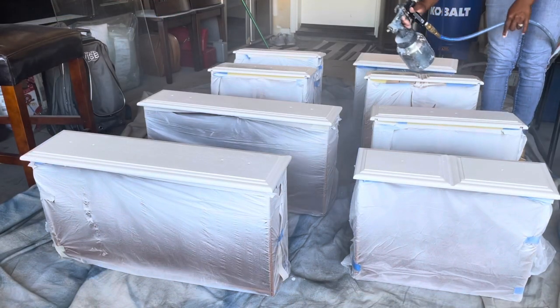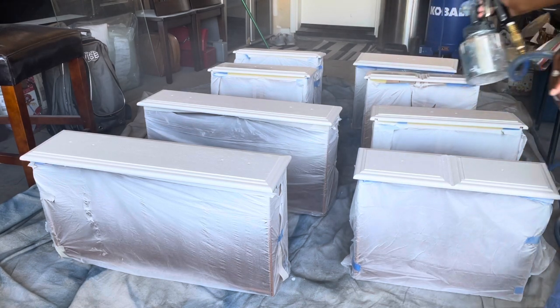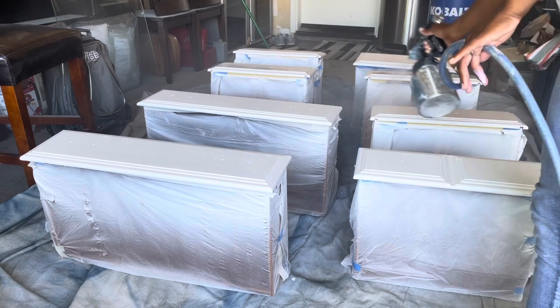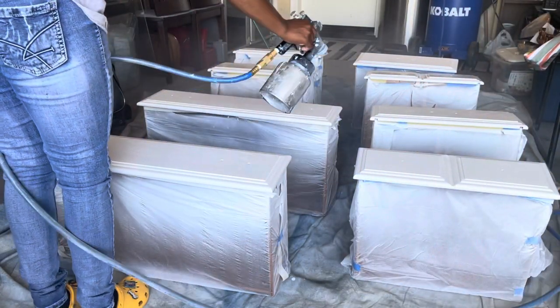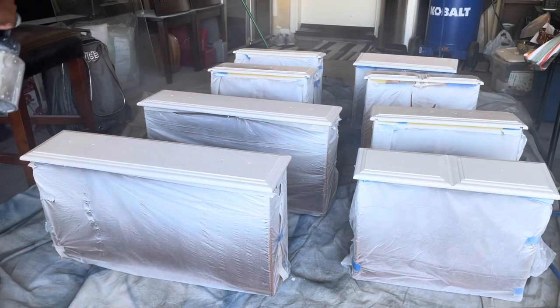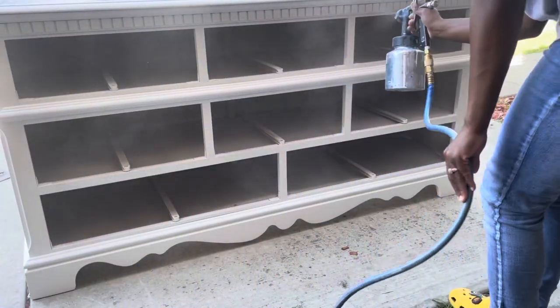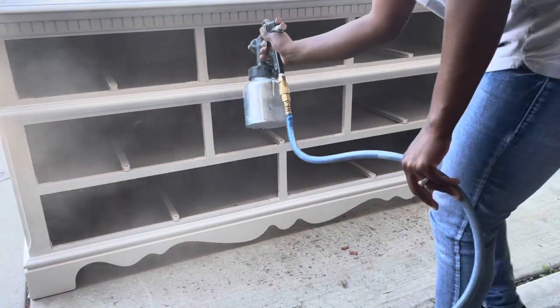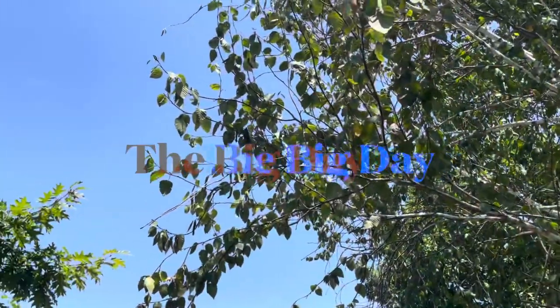Okay, so I am back a few days later doing this portion of the voiceover, so please excuse my voice. I'm a little stuffed up today, but the last thing I did here was seal the dresser with two coats of polyacrylic all over. The only tip I have for this part is just make sure it's not too hot outside. So do this either early morning or sometime in the evening, and you should be good to go.